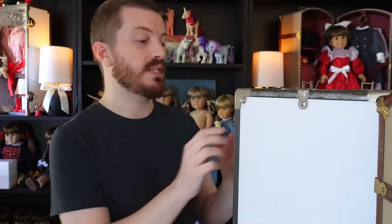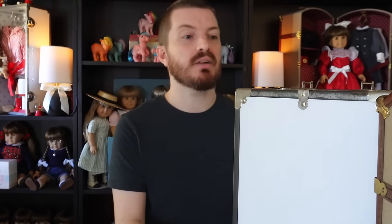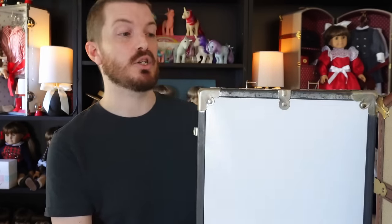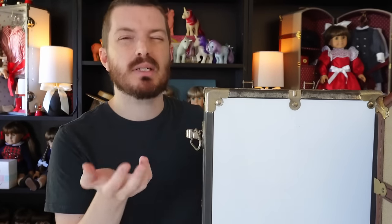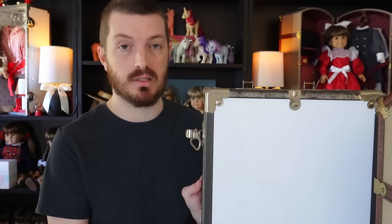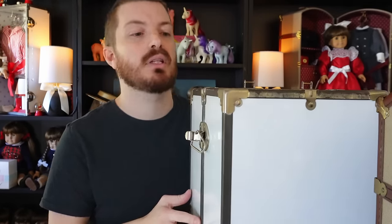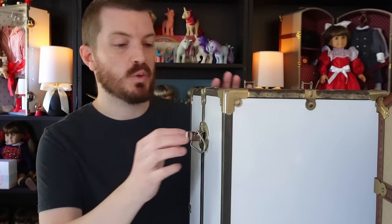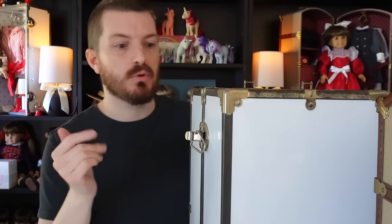I ended up purchasing this from somebody I know, so I have a really good idea of everything that's in here and what to expect in terms of quality, because not everything is going to be in perfectly mint condition. Some things are going to be repairable, and I'm probably going to sell a few of these because I already have a lot of this stuff from actively seeking it out for the last three years — part of which has been learning about what to buy, like what was 1986 versus 1988.